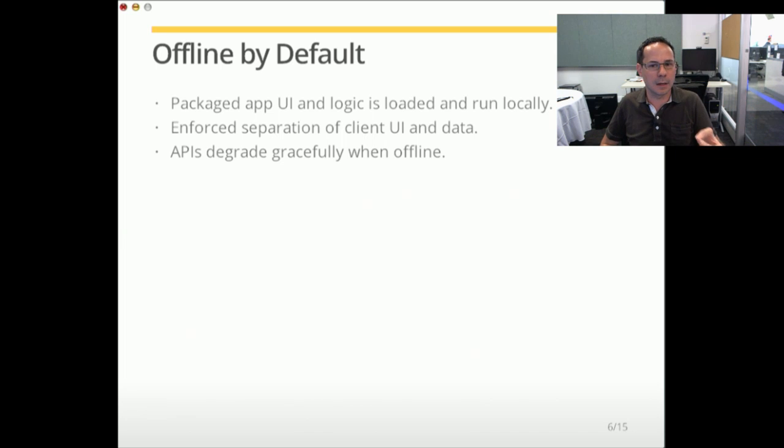So the important thing here is that we want to make sure that these APIs degrade gracefully so that you don't have to handle the question of how do I do this, how do I make sure that my behavior is right? It's really important to make sure that we do this right.